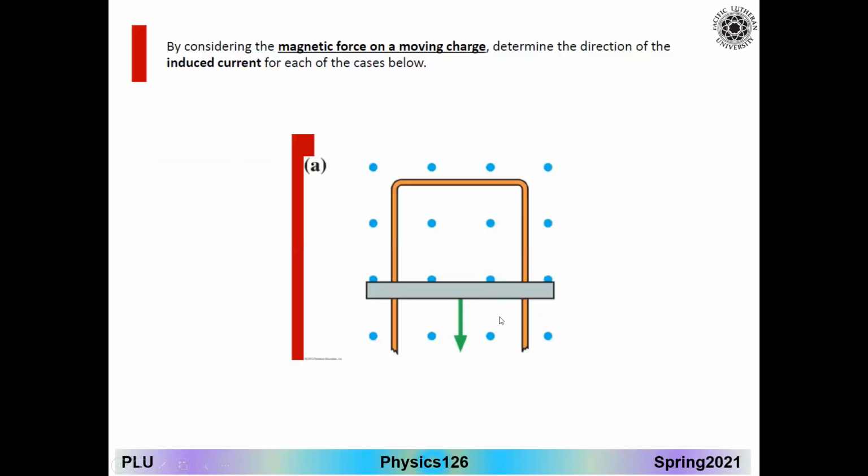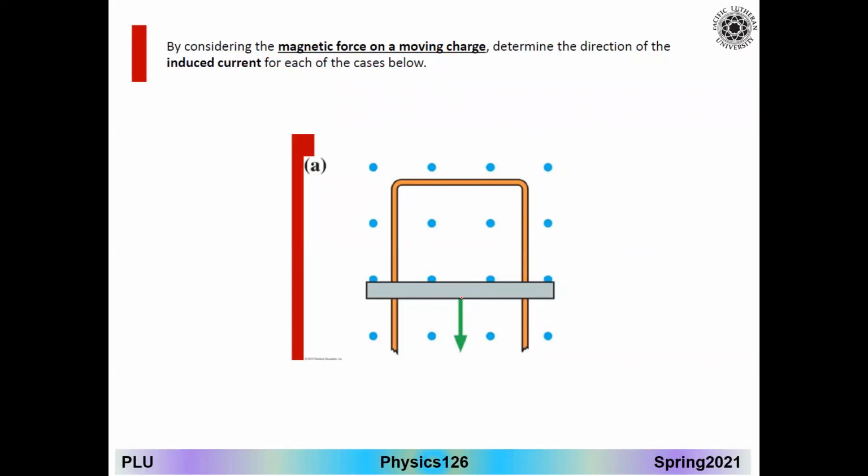Let's now look at our topic, the magnetic force when you have a moving charge, with the same concept that we covered before. Here we have a conductor and a second conductor, the rod located on top of my conductor, which is U-shaped. Both are located in a magnetic field pointing out of the page, and we move the rod with a certain velocity pointing down.